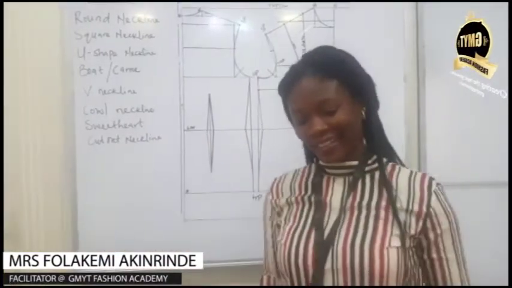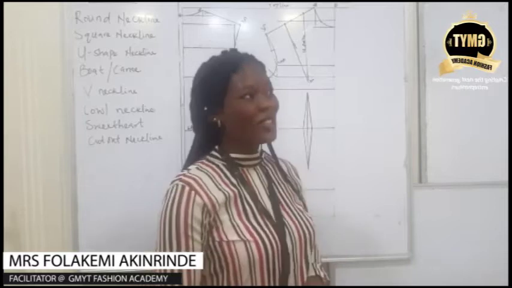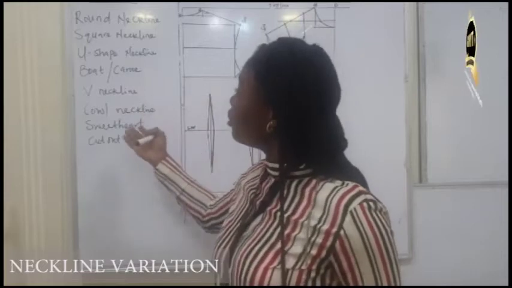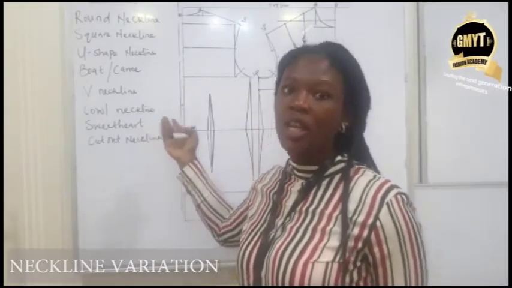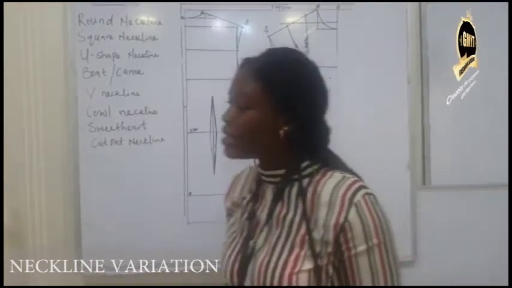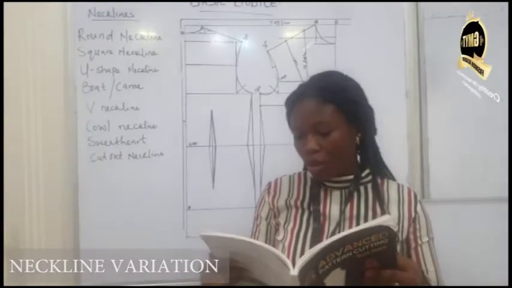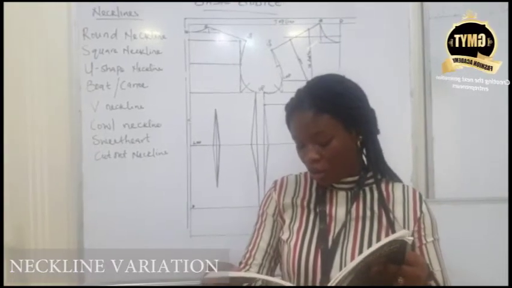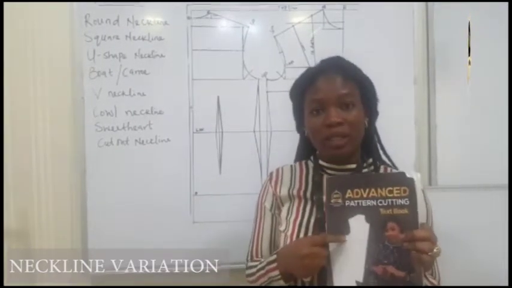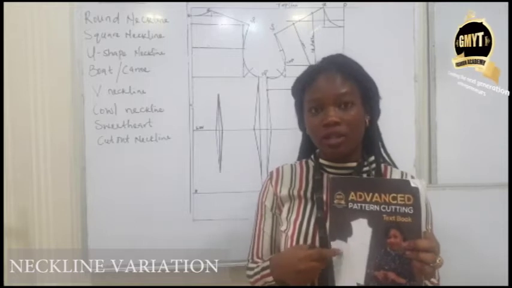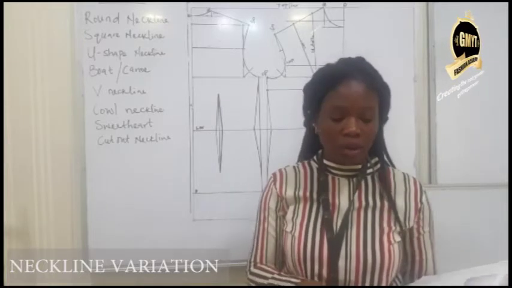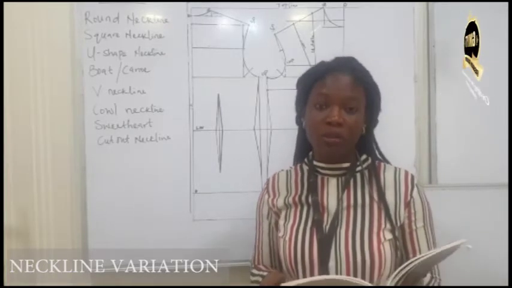Good day, everyone. I want to brief us on a few variations of necklines using our basic bodices. But before I start, you need to go to page 75 in your pattern textbook. If you don't have it, you can get yours as soon as possible. That's where we have neckline, so that you can read up on how to draft most of the necklines there.